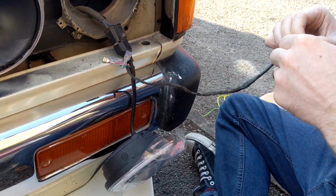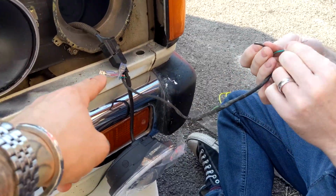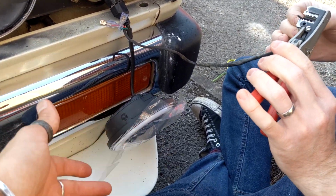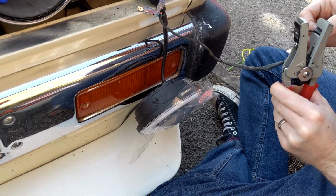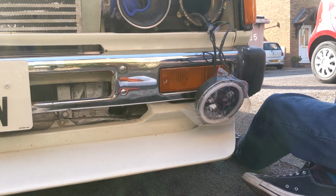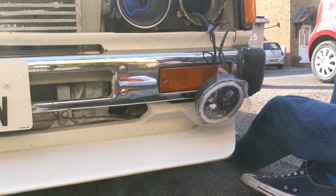So what have we done thus far? This is the old indicator wire, which we are going to put into the headlight wire to see if it completes the circuit and then the headlight works, because previously they weren't working. That's bringing everyone up to speed. So we're going to do that and then figure out if it actually works. Right, so just plug it in, turn on. Turn on the lights as if you were having the headlights on.